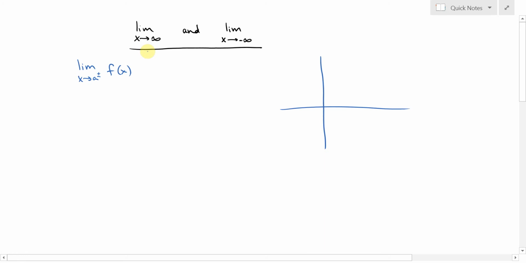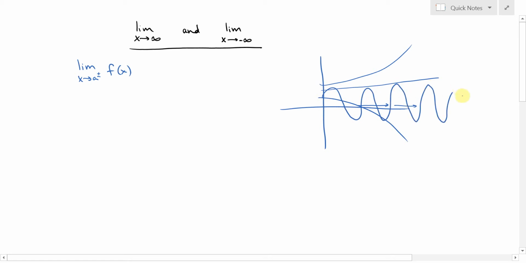Instead of saying as x gets closer and closer to a, we say, as x gets bigger and bigger indiscriminately, is there any pattern in what the function is doing? Maybe it's going off to infinity, getting bigger and bigger. Maybe it stays constant forever. Maybe it goes down to negative infinity. Maybe it oscillates back and forth like the sine or cosine function and never settles on anything. Or maybe it has a horizontal asymptote and tends to some value.